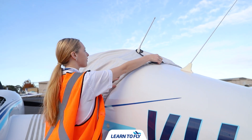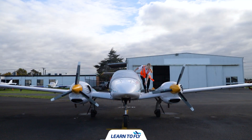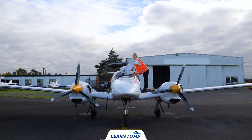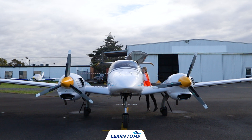The next thing we want to do is remove the cover. To remove the cover we simply unclip the buckles and remove any velcro. Once we've done that we can gently remove the cover from the aircraft, being careful to ensure the buckles don't scratch the surface. Once the cover has been removed we can place it gently into the rear of the aircraft. If the cover is wet, take it to the entrance of the apron and place it in a position that will allow it to dry.